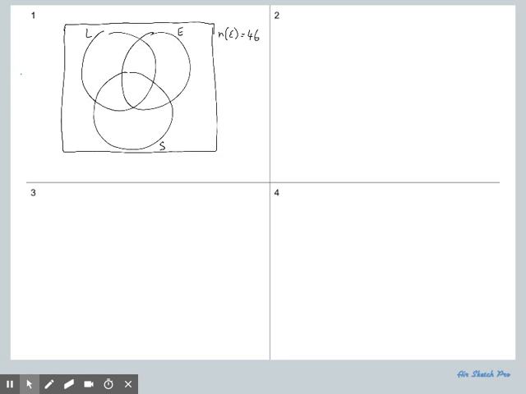Moving on, 15 elephants, same thing, I can't write 15 yet, and 25 snakes. I can't fill in the 25 students who kept snakes yet for the same reason, because all of those 4 sections added together would get me 25. 8 kept lions and elephants. This is a bit better. Lions and elephants would be this section here that I highlighted before, but it's still divided into 2 regions. So I can't even write 8 down, because the 8 has to be the sum of these 2 numbers, which we still don't have yet. Does that make sense why I can't write it down yet?